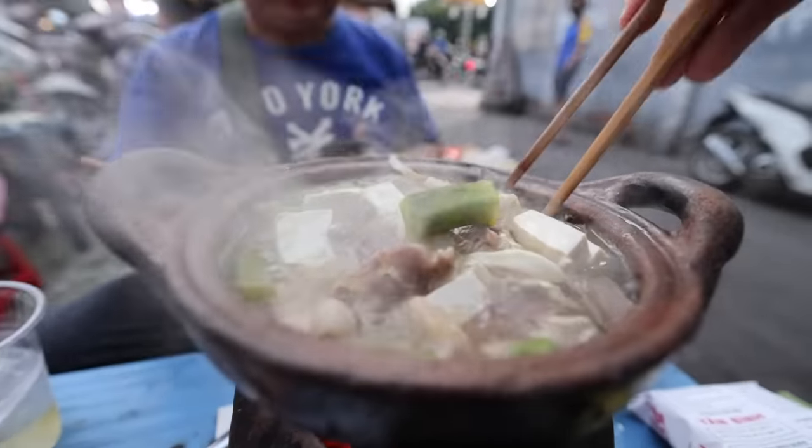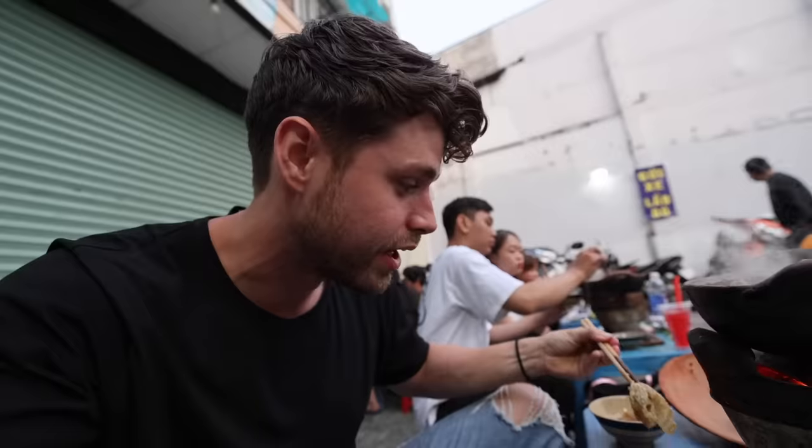Oh, really good. The sauce is great. The tofu skin is better. All right, y'all. He said tofu skin's good. Let's check it out. And by the way, terrible seat. I'm about to show y'all what a real chopstick master looks like. We're about to go everything left-handed today. Terrible seat for me.